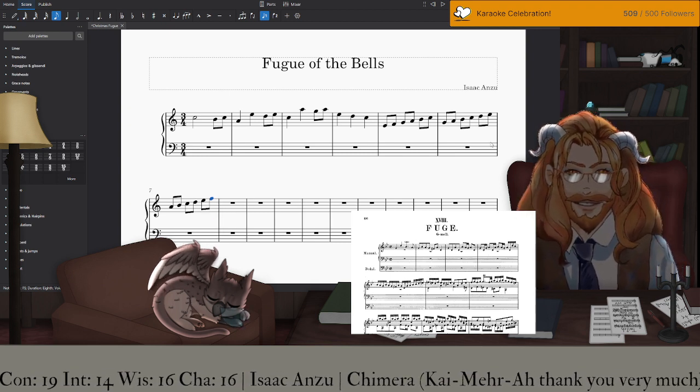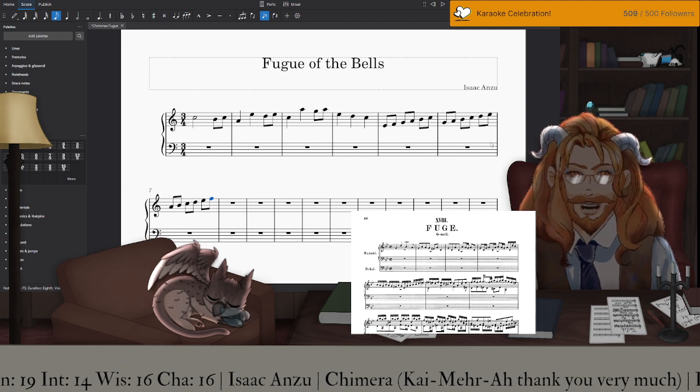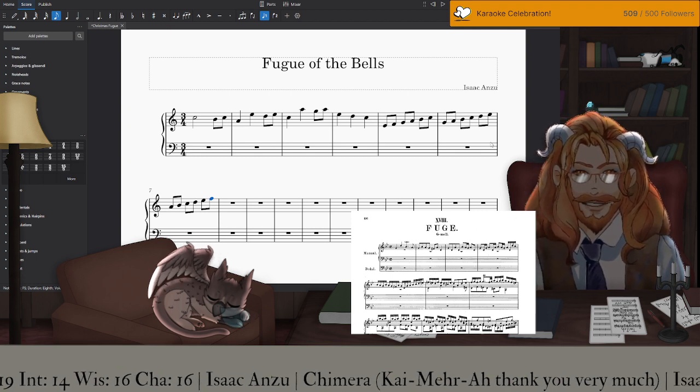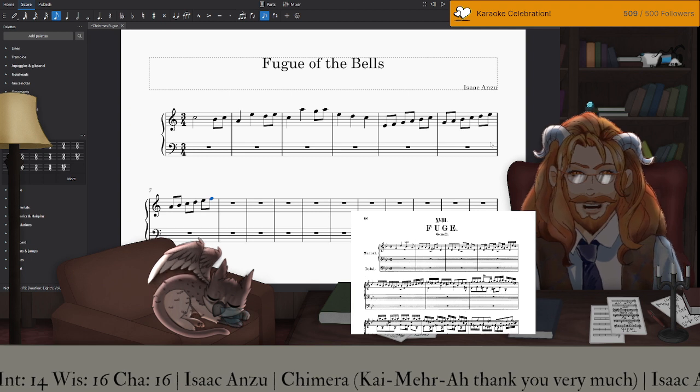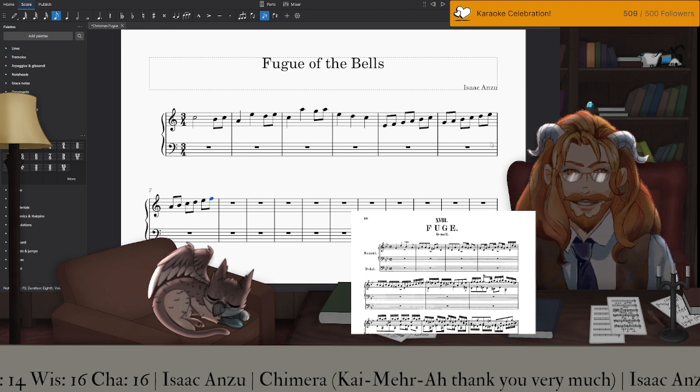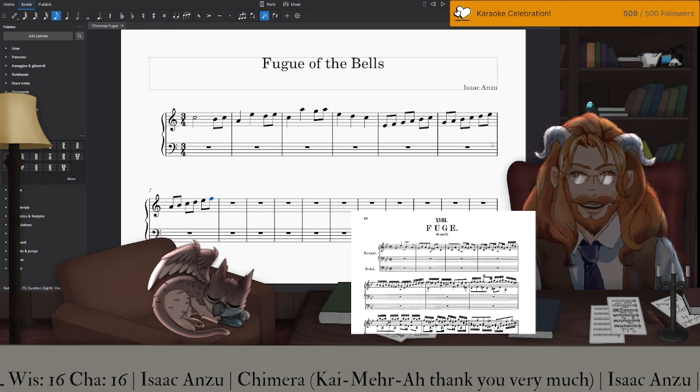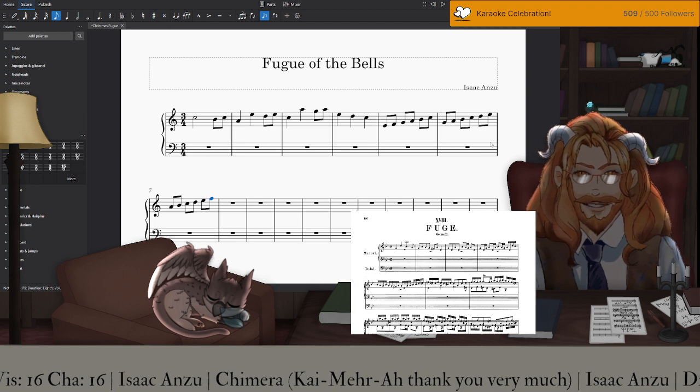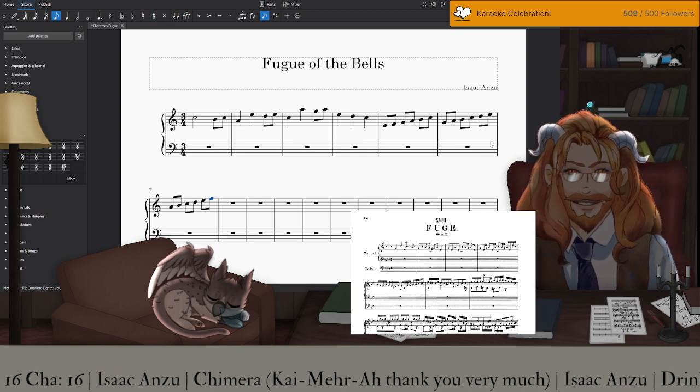All right. So I think this is a good place to start. I'm not sure about that last measure, but this is where we can start figuring out how to incorporate the part two.